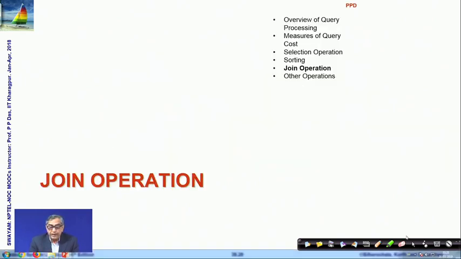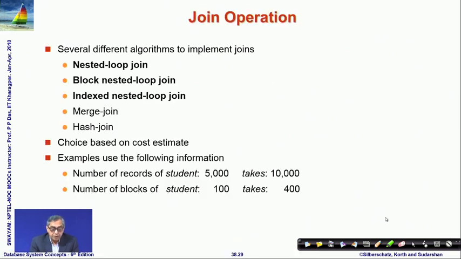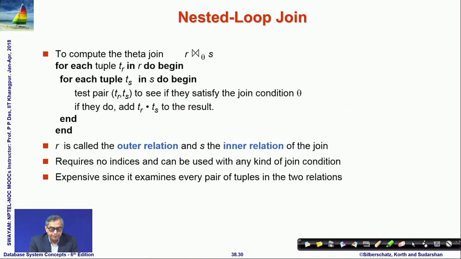Now, next to sorting, we have often talked about the fact that join is a very required operation in relational databases in terms of SQL. So, let us see what it will take to do a join. The join could be done in several ways: nested loop join, block nested loop join, index nested loop join, merge join, hash join. These are different strategies of doing join. We will just illustrate the algorithms for the first three strategies.